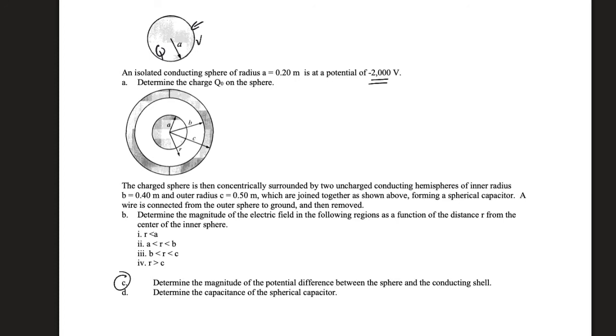And it shouldn't be a surprise as to why. The positive charges on the inside of the shell would have been attracted to the negative charge at the center. And that would have caused a force on those charges, which would be greater than the force on the other charges that were on the outside of the shell. And so it would have pulled the shell into its position around the sphere. And if you wanted to separate them, you would have to do work against that force to get it separated again. This kind of question is incredibly popular on multiple choice.